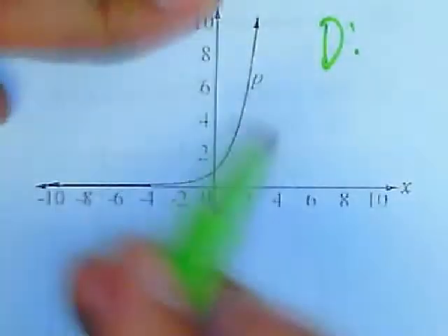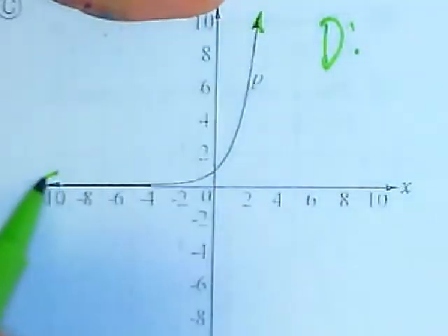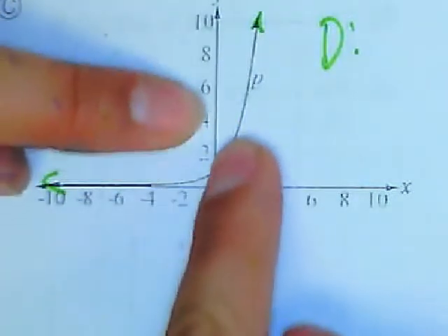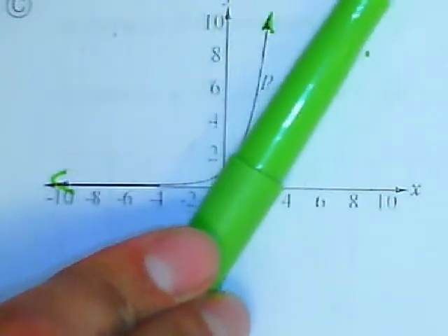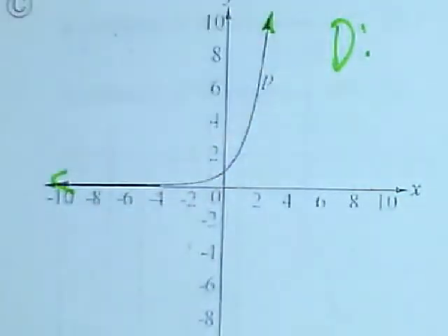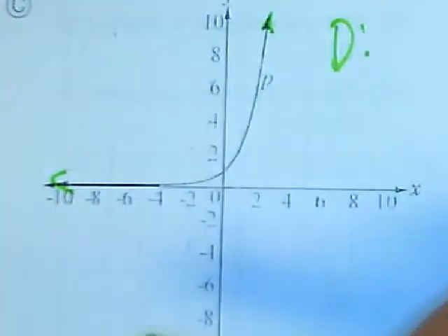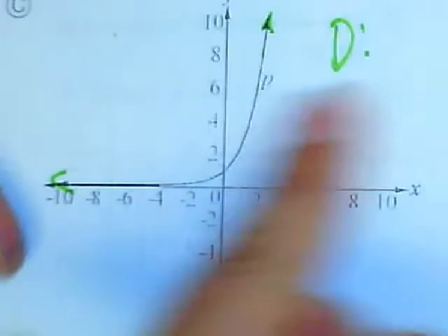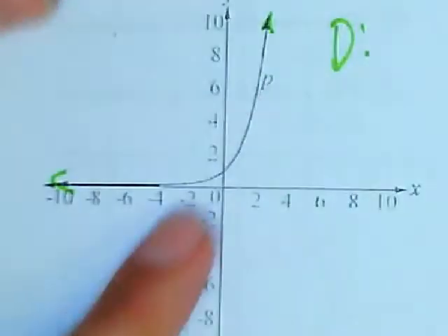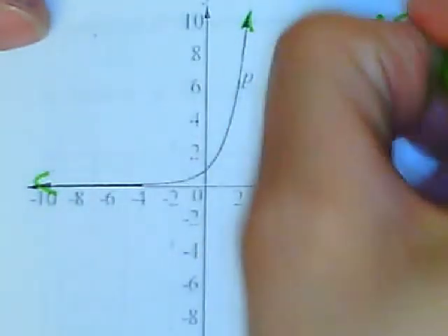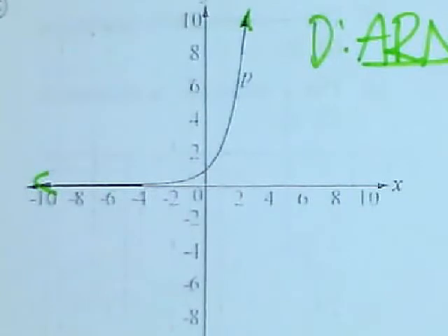So basically when there's domain, when they have arrowheads, that means that this is going to keep going for infinity, and as it does, you see how it's getting more open and more open this way? So it's going to open up like that, and more open as it goes for infinity. So it's going to cover all the x values that exist forever and ever as it opens up. This one's easier to see because it keeps going this way, so it's going to cover all of them as well. So it will be all real numbers for domain.